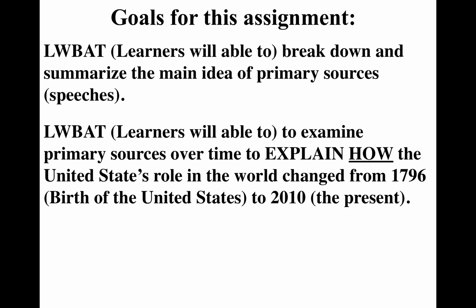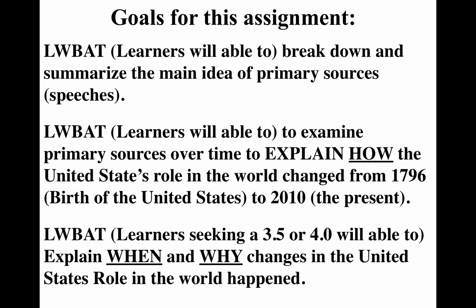By explaining how our role in the world changed over time, you are explaining continuity and change in U.S. history. The final target that we're aiming for is for those seeking a 3.5 or a 4. Those students will be able to explain both when and why changes in the United States' role in the world happen. So before digging into this assignment and its requirements, let's dig into some important ideas and background information.